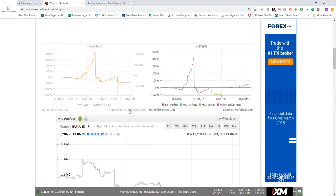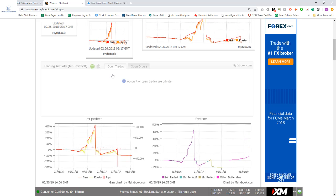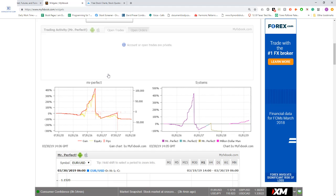Yeah, we'll just look at this right here. Look at that. That was when I was learning, meditating right here, trying to figure it out, going down slowly. Then bam, that's when I discovered the bread and butter trade right there. And that's when it started taking off. This is also when I was using, what was it? Not TradingView, Talonex, that's what it was.